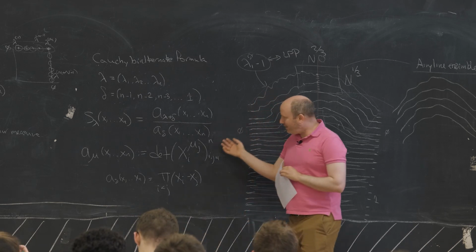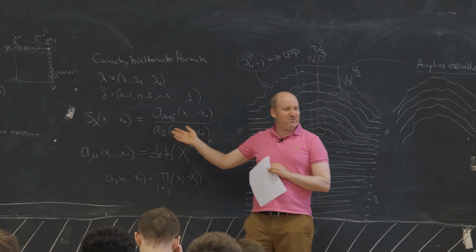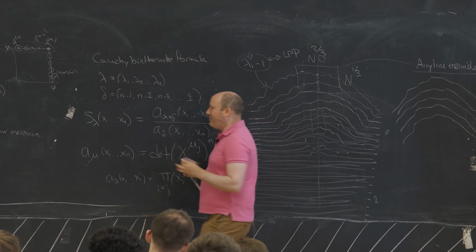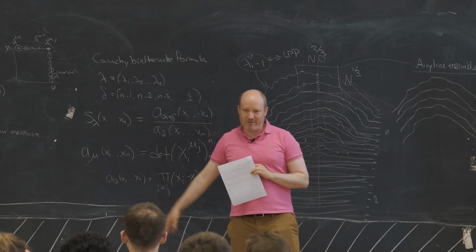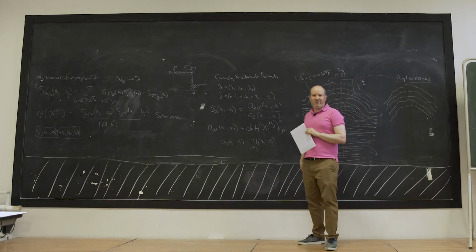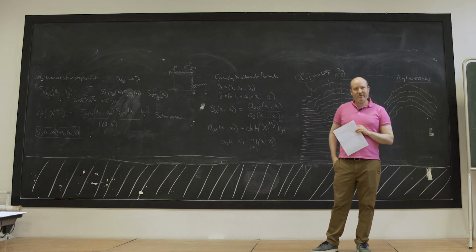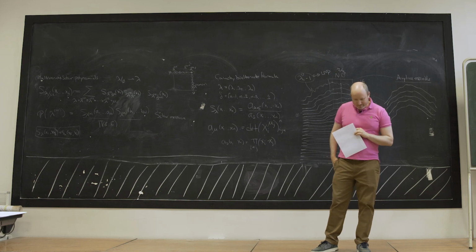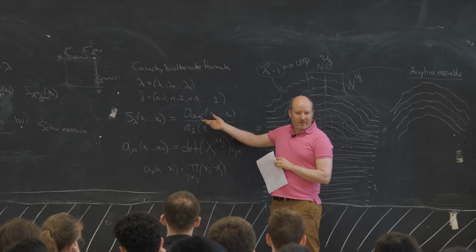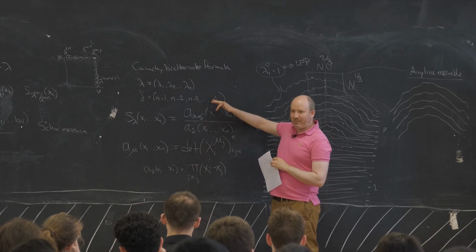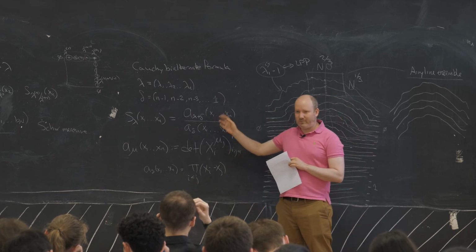From this formula, is it obvious that this is even symmetric? How do you see that this s lambda is symmetric? Let me imagine that a priori we didn't know that this was a Schur polynomial, so we didn't already know something about it. How would you know that this is symmetric? Yeah? Because the determinant is alternating, so the quotient of two determinants is symmetric. Exactly. If you interchange x1 and x2, because it's a determinant, you get a minus sign. But you get the same on top and bottom. Okay, so because of this antisymmetry, the ratio of these two things will be symmetric.